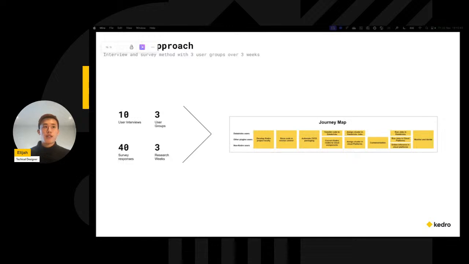The reason why we conduct the user survey is to give us a first-hand gateway to understanding the preliminary context of people using Kedro for deployment, what platforms they use, and what some of the initial pain points are. This helps us scout the right users to interview and refine the user groups, which I will elaborate on later, because we know that interviews can be quite time consuming. So we want to focus on the right user group and make the best use of the time.